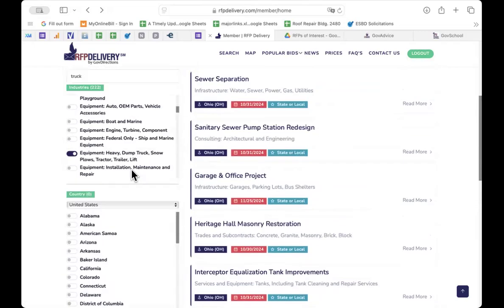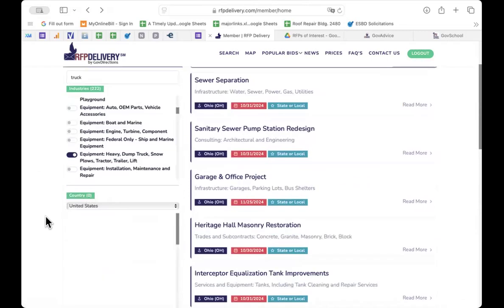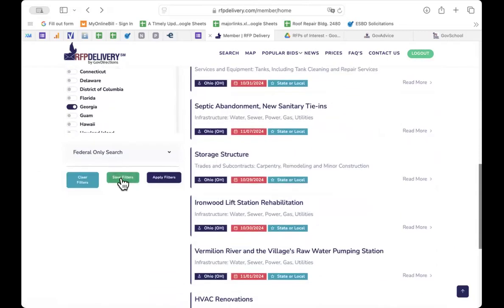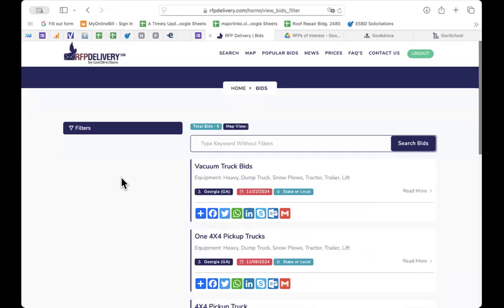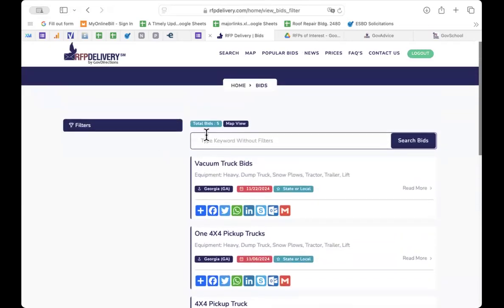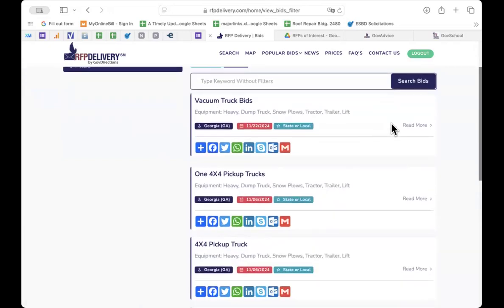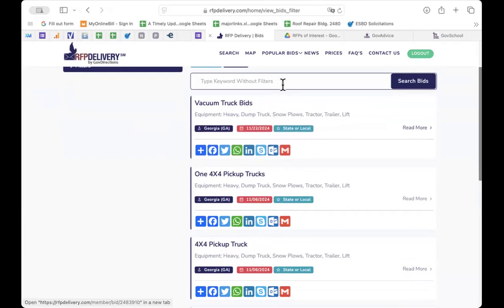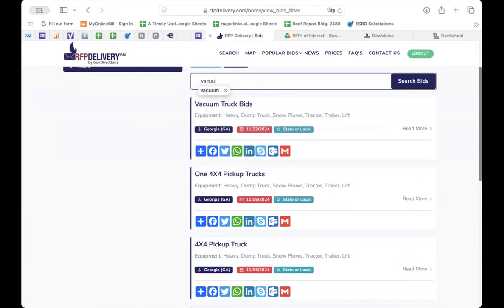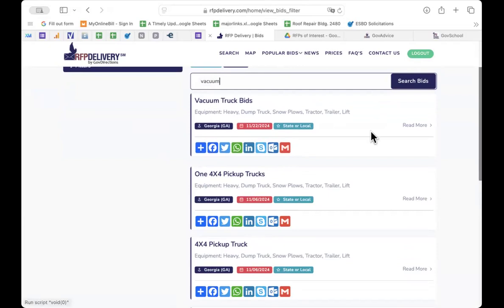If I save it, it will always be here for me under my filters, but it also applied at the same time. So as I search, there are actually Georgia-based trucks. Okay. So now instead of 40 results, I have 5 results. And each of these, as I step into them, we're going to get some specific information. But if I wanted to search right within that, I would just go with the word vacuum, for example, and only find that bid. And so that would limit me. But with 4 results, I'm able to just tap into it. So I tap into it.